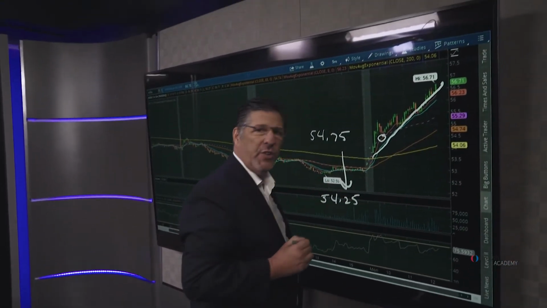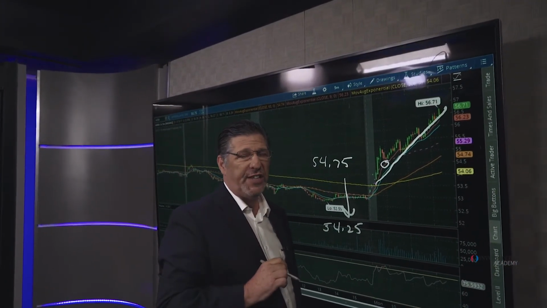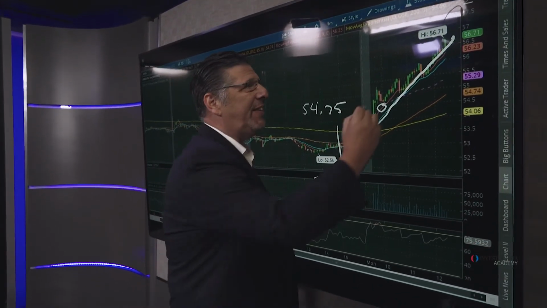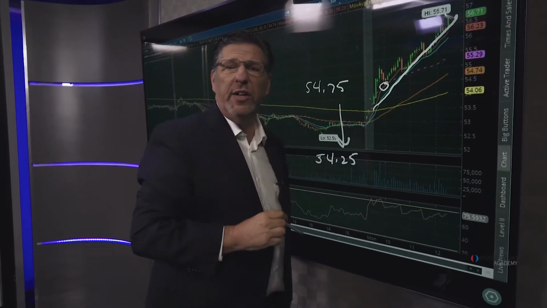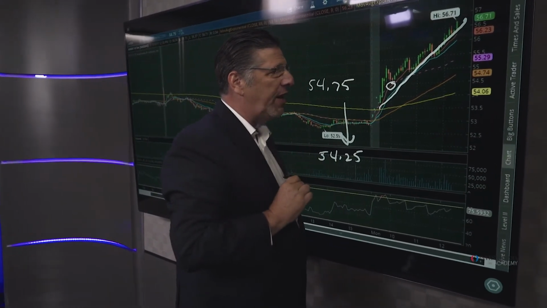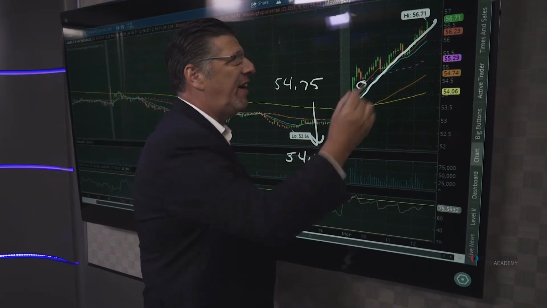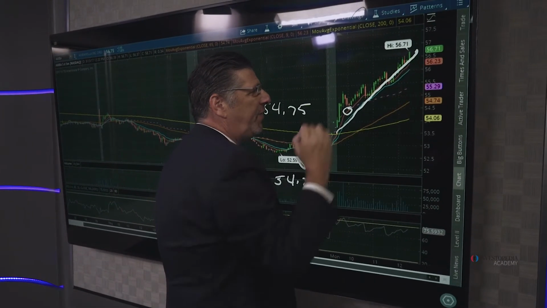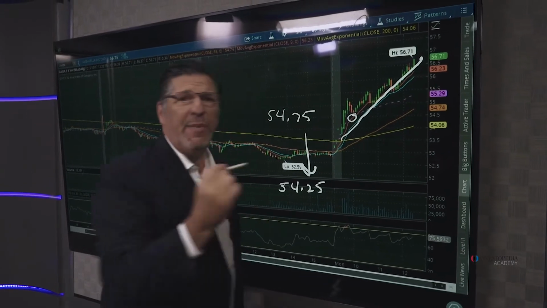If we only enter a trend trade with 100 shares when it hits our 9, we will not sell this stock until the end of the day or until it breaks the trend. So in this case, we bought this stock at $54.50. Let's assume this is 4 o'clock. We would have just sold that stock at $56.70 and made $2.31 on that trade.